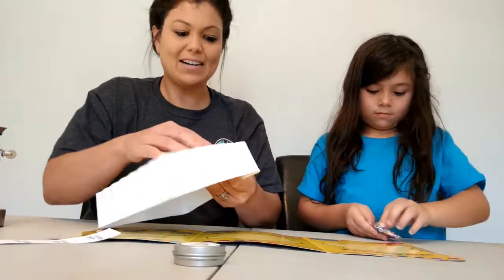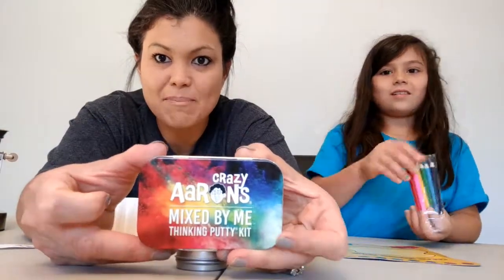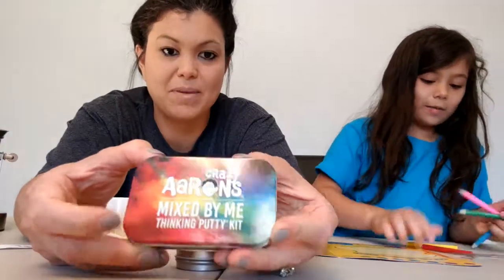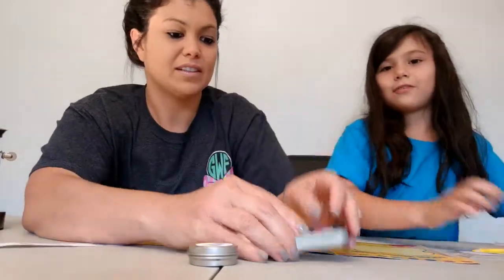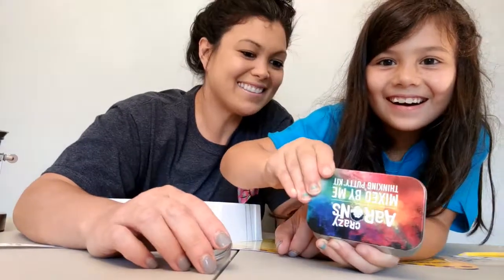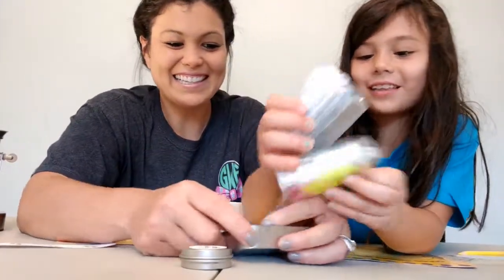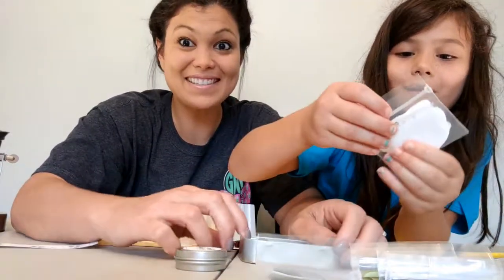And here is the magic stuff. Crazy Aaron's Thinking Putty. Can I open it because you opened the clear stuff? Really? Just saying. Okay, that was a lot more boring than I thought it was going to be. Oh, okay. This is so exciting.